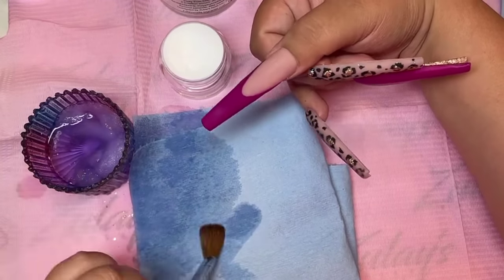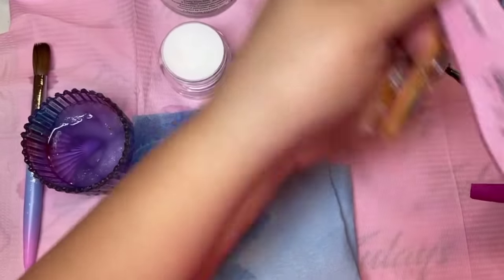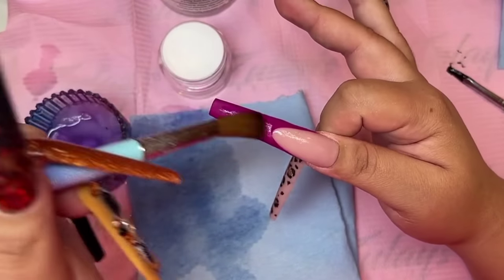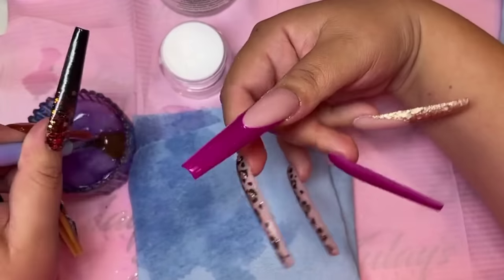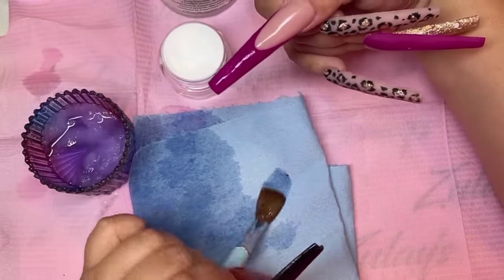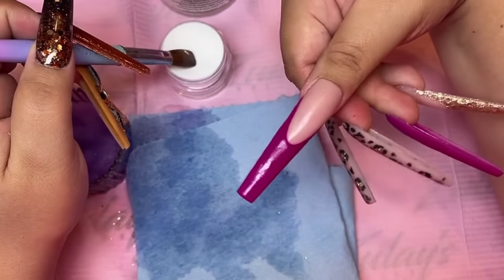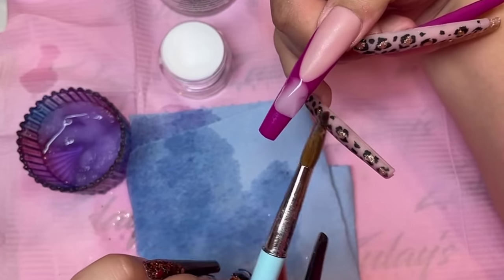How do I keep my brush soft? After each use, let me buff this one a little bit. After each use, you need to clean the brush and make sure there is no acrylic on there. I'm just buffing the little glitters that are stuck in here. You don't need any brush cleaner or anything like that. I mean, you can buy it if you want, but personally I have never used brush cleaner, and my brushes are fine. All I do is dip it in the monomer like this and then clean it on the napkin. You just have to make sure there's no acrylic in your bristles and then you can put it away. When you come back and use it, it's going to feel a little hard, but once you dip it into your monomer, it will soften up.